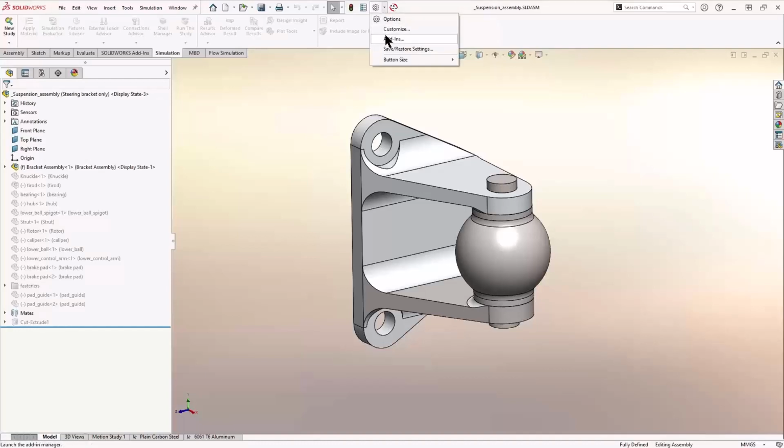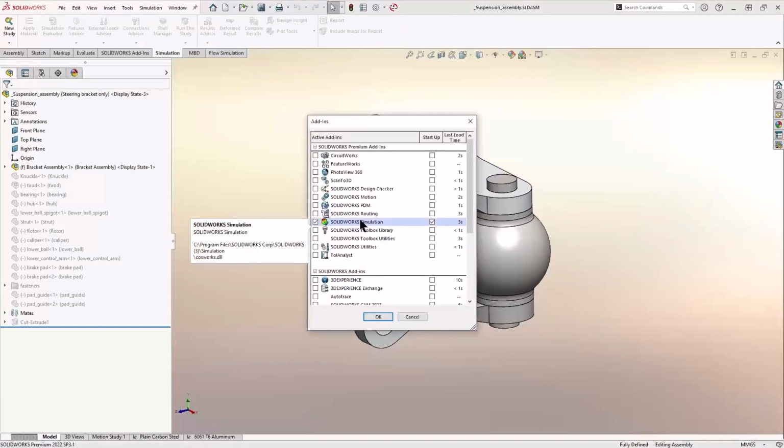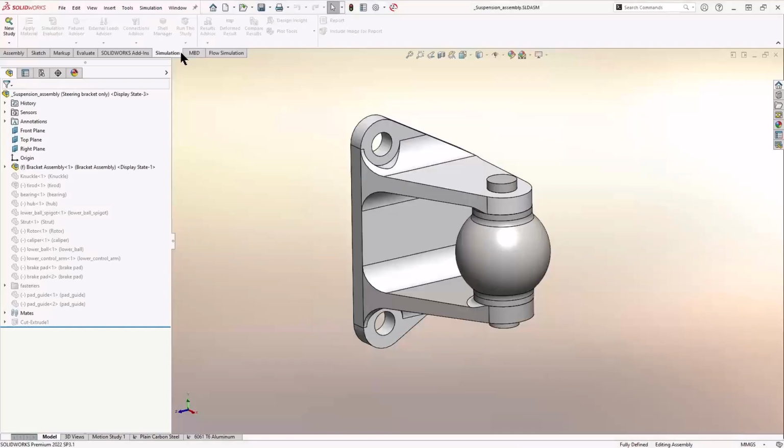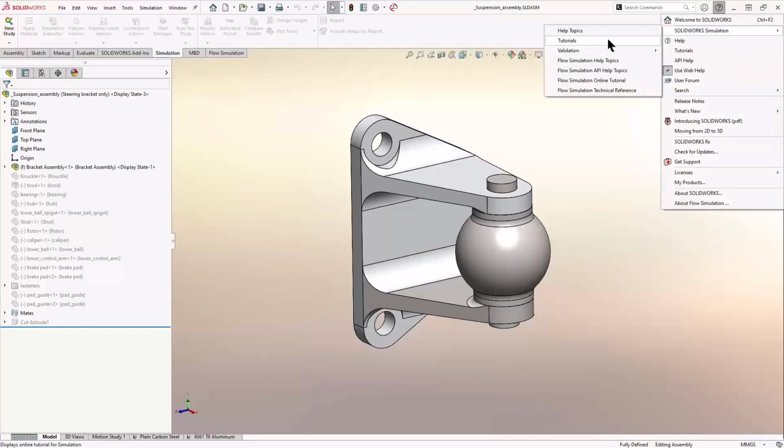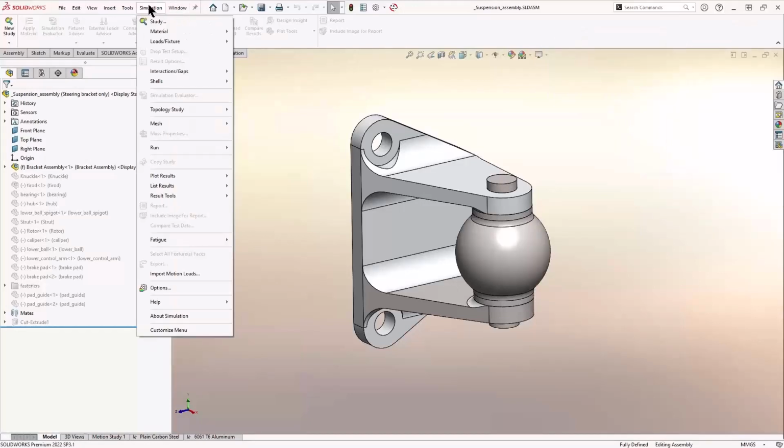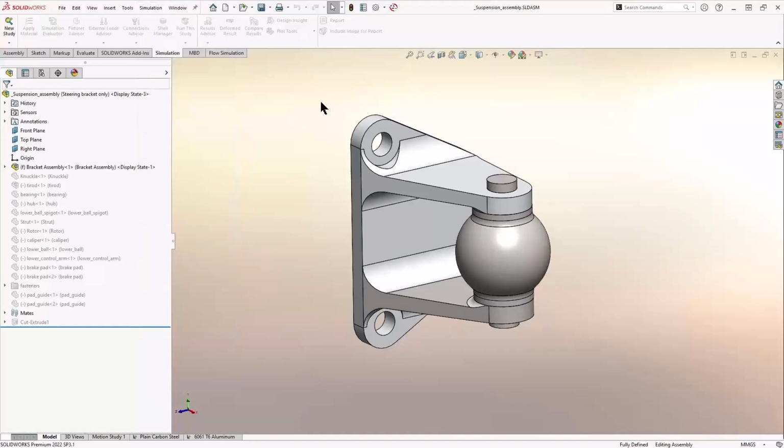If you're in SOLIDWORKS Premium or if you get into simulation, go under Tools and Add-ins. All you got to do is check on SOLIDWORKS Simulation. As long as you have a file open, that's going to give you the simulation tab up on the command manager so you get all the simulation tools. And just so you know, it gives you the simulation tutorials just under the help drop-down menu and a crazy simulation drop-down menu from the top over here with all sorts of settings for it. So there's a lot of self-help stuff to get started, but watch how I do this.